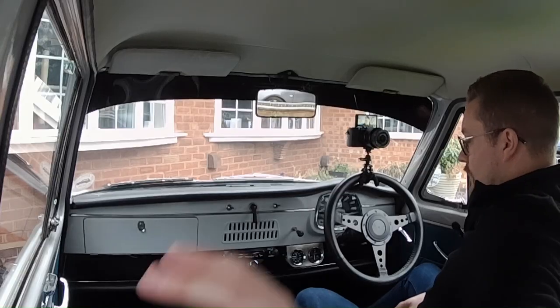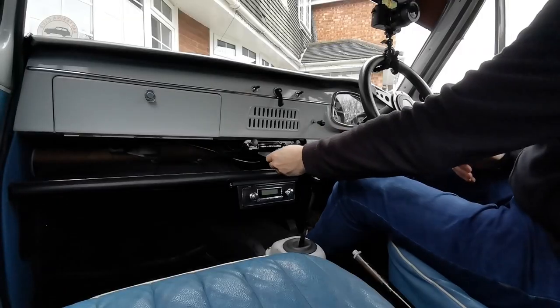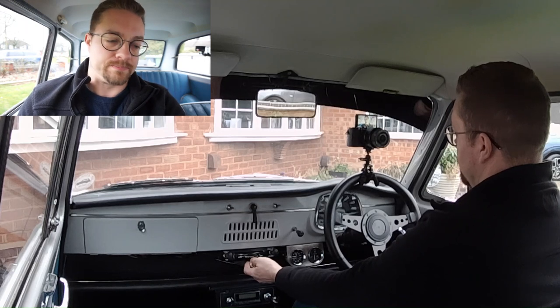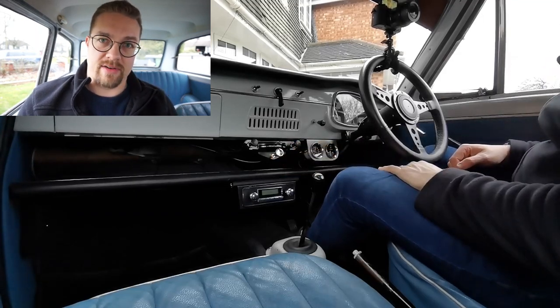So let's get into it. The first thing I've done is get the keys in the ignition ready to go. What I'm going to do now is depress the accelerator right to the floor. What that's going to do is pull the accelerator cable - you find there's a rub point where the choke and the accelerator meet, and on mine there's quite a lot of friction if you don't do this. So accelerator down, then we're going to pull the choke lever right the way out - fully out as far as it will go. If it's quite stiff, it might just mean the cable needs a bit of lubrication, which I can show you under the bonnet in a minute. Now I'll let my foot off the accelerator with the choke pulled firmly out.